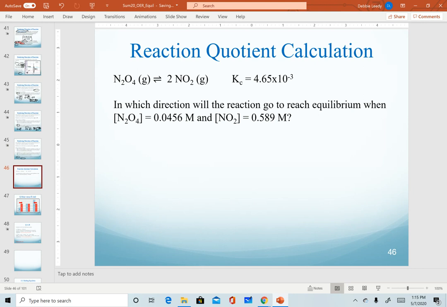So let's try this with a practice calculation. Here we have our equilibrium equation. We have our equilibrium constant, and we want to know in which direction will the reaction go to reach equilibrium. Realize in general for a question like this one, it is insufficient to just guess and say left or right or no change. In order to fully answer this, we do need to set up Q.